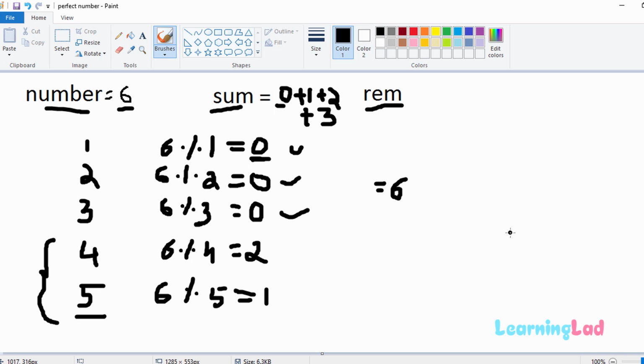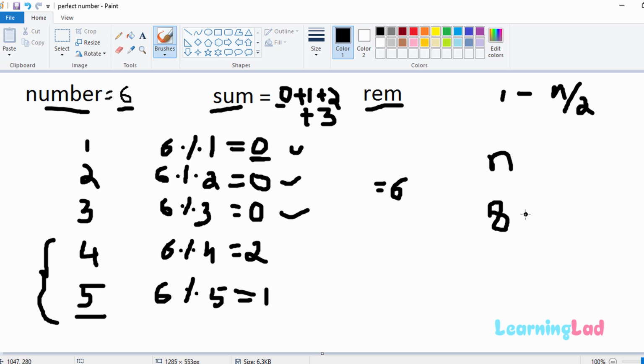So the general rule that we can use is, for example, if the user is going to enter the number, let's say n, then we can check for the proper positive divisors from 1 to n divided by 2. Once we cross this n divided by 2 value, there is no way that the next values can divide that number n. For example, let's say the user is going to enter 8.